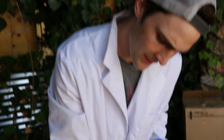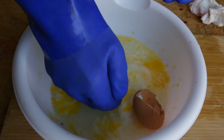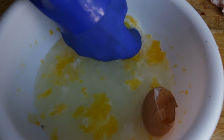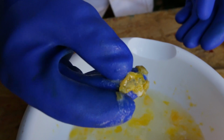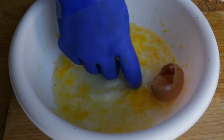The egg I thought was gonna be really cool. I thought it was gonna be very promising. And really, we only saw a little bit of reaction. What was happening here is the same kind of thing. The hydrogen peroxide has been reacting with the proteins in the egg white, and it kind of cooked it a little bit almost. But really not a vibrant reaction per se. It kind of just dissolved the egg.